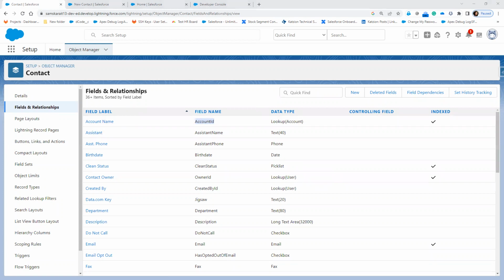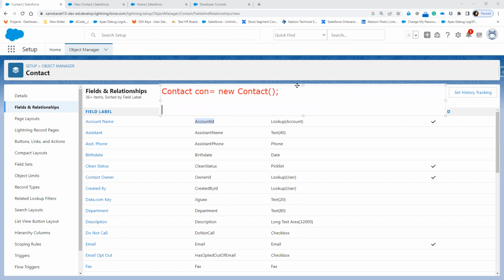For example, you have created the contact object. That means, Contact CON equal to new contact. Now by using this, if you want to assign the account ID, what you have to do is con dot account ID equal to whatever the account ID is, you need to assign that account ID.